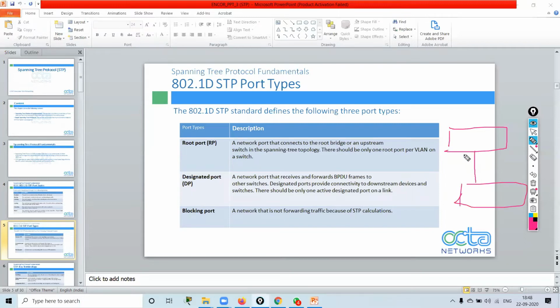On one link, I can have one port as designated. Another port will be either a root port or a blocking port. But on a single link, only one port will be the designated port. Then blocking port: a network port that is not forwarding traffic because of STP calculations.